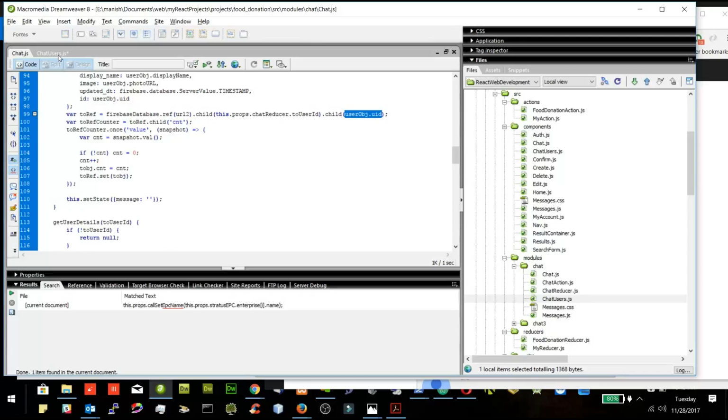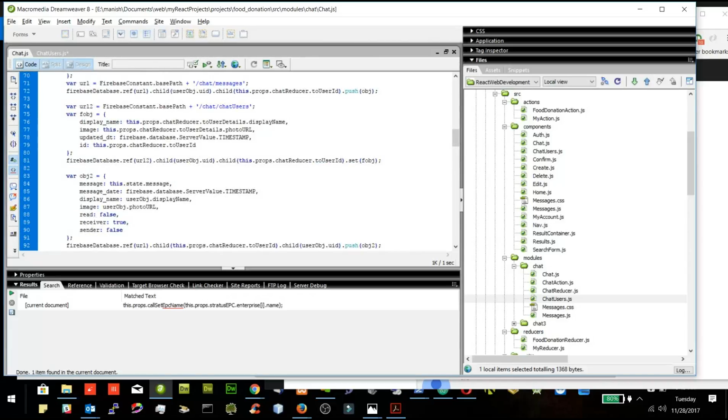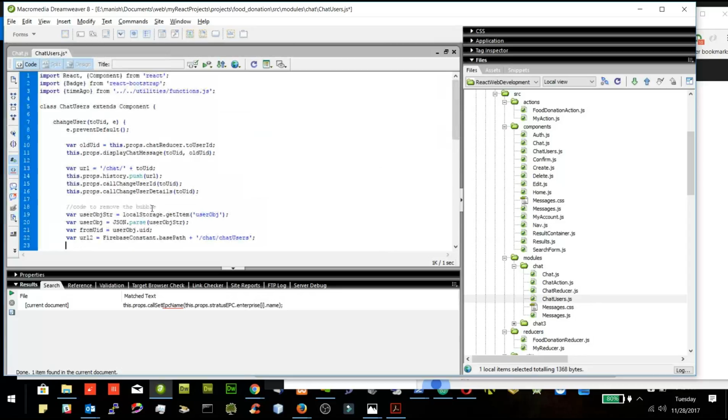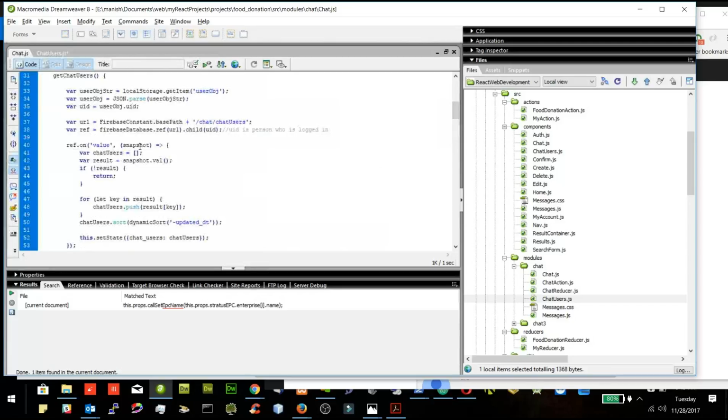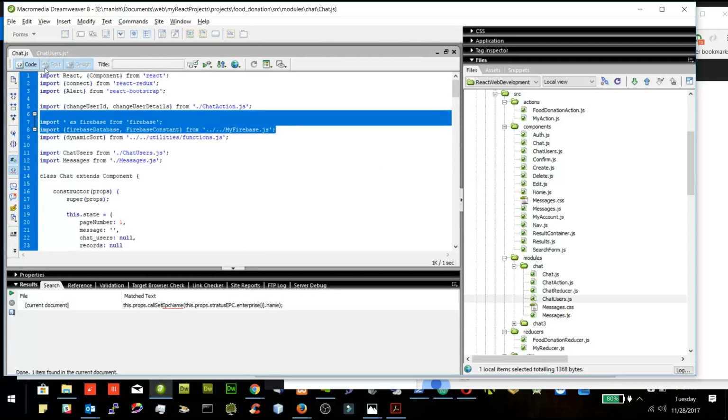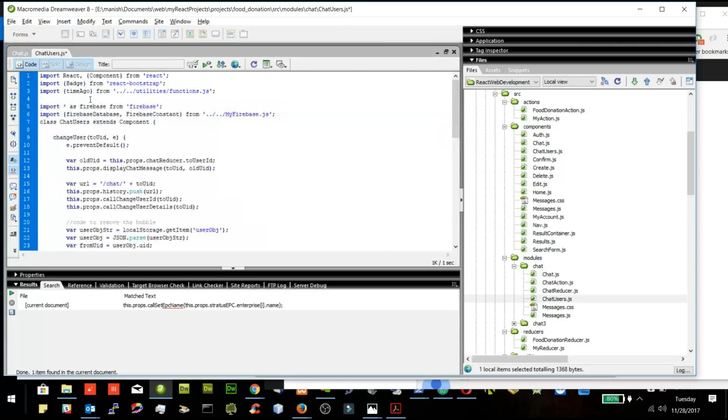But when I am removing here, then to user ID will become from user ID, and from user ID will become to user ID. So let's create URL2. I will copy this URL2 here, and since I need this Firebase constant and all, we will grab the part and I will put it here.